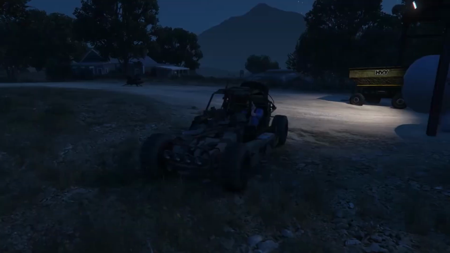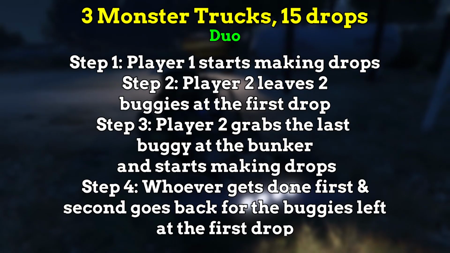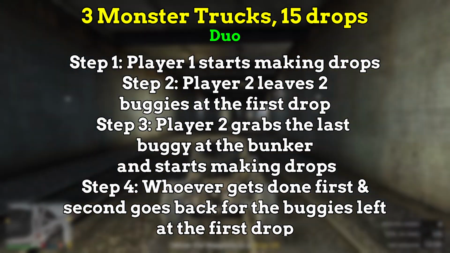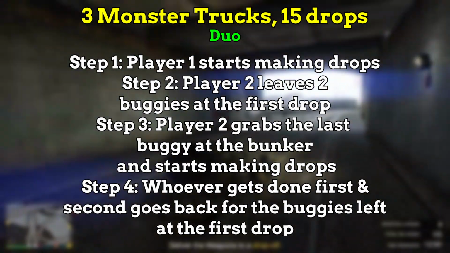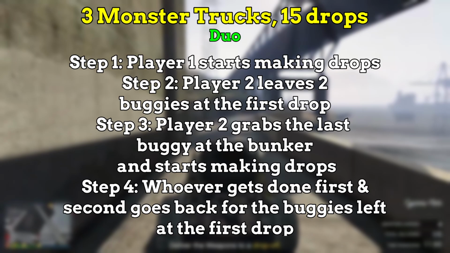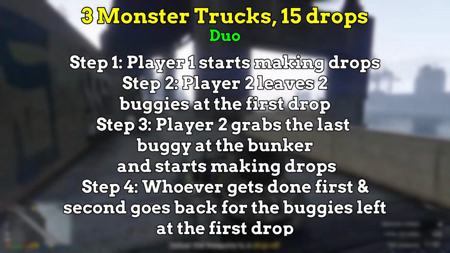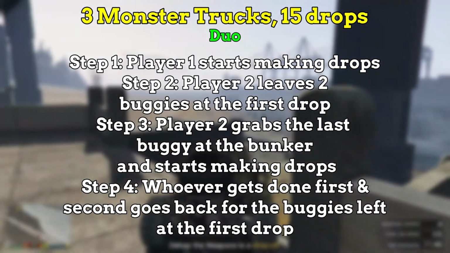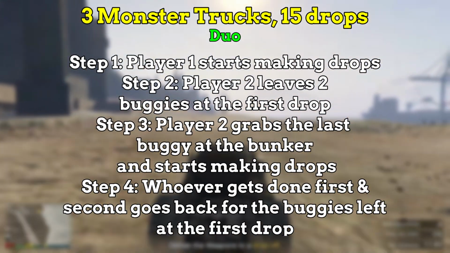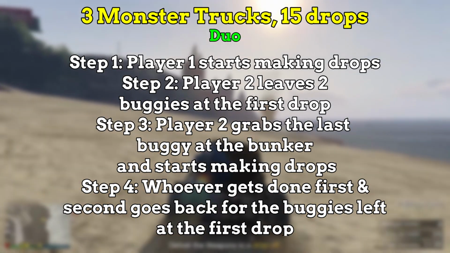Be quick. For this one, one friend starts dropping off at all the drops with 1 buggy. Then you'll need to drop off 2 dune buggies at the first drop. So that means 2 are left at the first drop and 1 is out making the drops. Then you take the last buggy and make all those drops. So 1 friend is in 1 buggy, 1 friend is in another buggy, so that's 2 people. Your friend who's finished first goes back for the ones that are left behind at the first drop. And then whoever finishes next goes back for the last one that's left behind. Essentially you'll have about maybe 5 seconds to spare on the last drop, so you need to be quick.